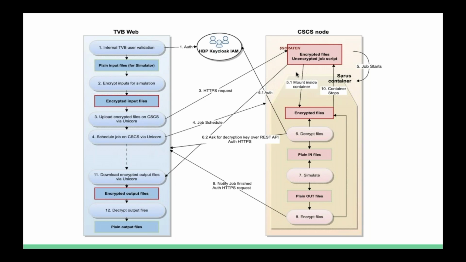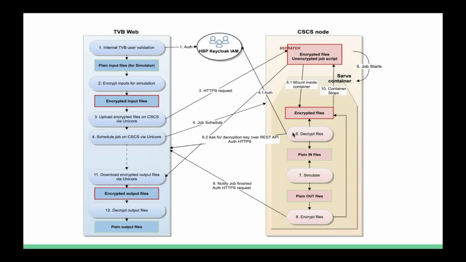Then we mount our folder with encrypted files inside that container, and we start our simulation code. The first step is to decrypt the files, and in order to do that, we will need a key, the password that was used to encrypt them. We don't send the password together with the encrypted inputs on the network, as Misha also highlighted in the previous presentation. It's better to keep them separate at all times.